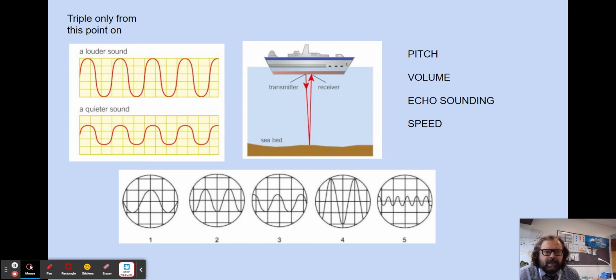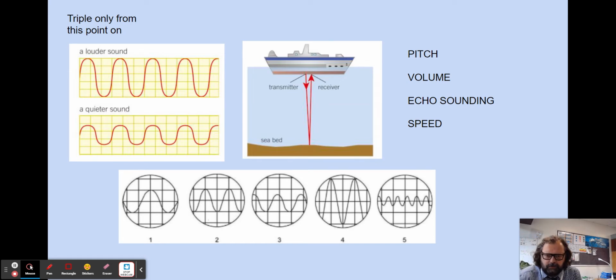And we've got to be able to relate those to waveforms, diagrams of waves, like you would get on an oscilloscope trace. So the feature of the wave, which is affected by the volume, is its amplitude. A big amplitude has a louder volume, which you can see in this diagram here.